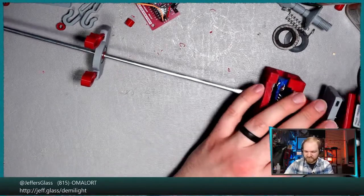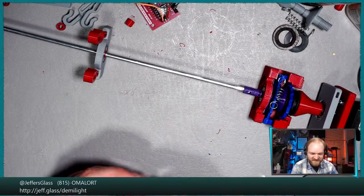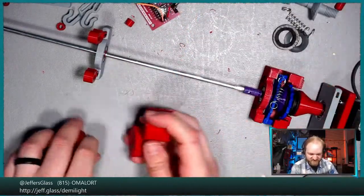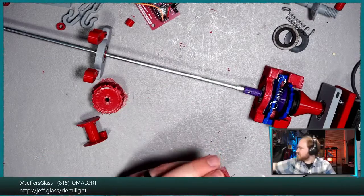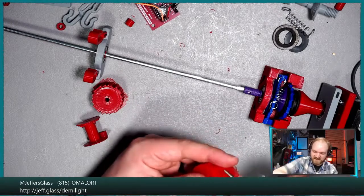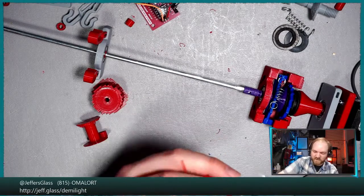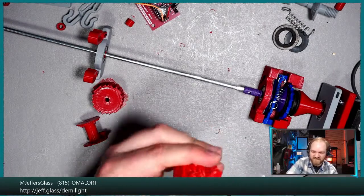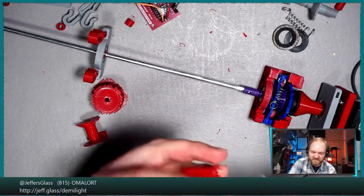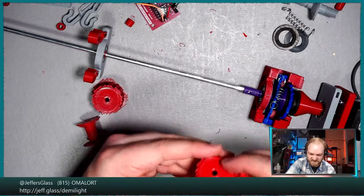Okay, well, to test this, we'll need a few more things. I'm going to use this. I printed, you remember we designed a few of these lifting barrels. These ones actually still have their support material on them from the 3D printers. Maybe I'll rip that off real quick. I can show you what these were supposed to look like. And then actually we're going to use one of the misprints from last week's one hour dip in, dip out, barrel extravaganza, because the way that I goofed it up in the slicer is actually going to be really useful for our testing purposes. But let me show you what these were supposed to be first.